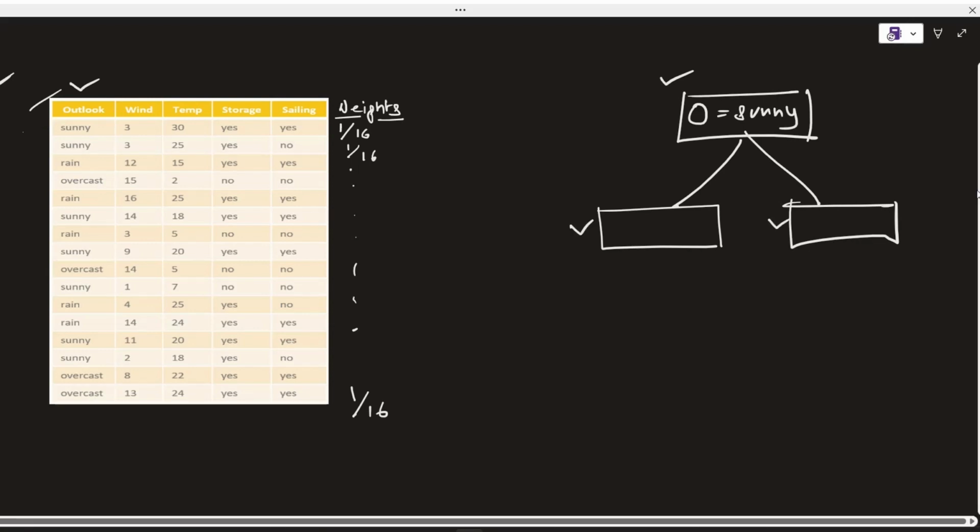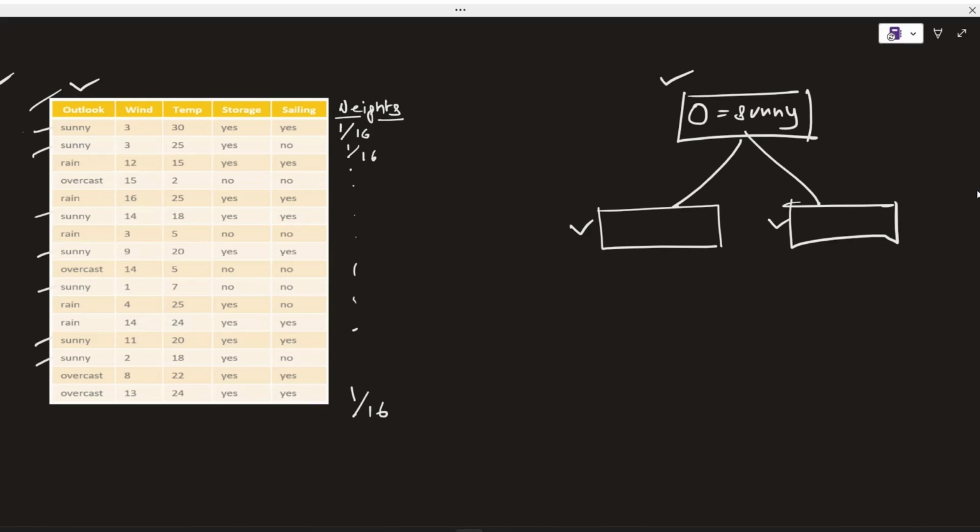So we have the values of sunny here, here, and all these data points. And when the outlook is equal to sunny, it has 4 yes and 3 no's. In contrast, let's talk about the records where the outlook is not sunny. So these are the records where the outlook is not sunny. And upon observing carefully, you will notice that all these data points have 5 yes values and 4 no values.